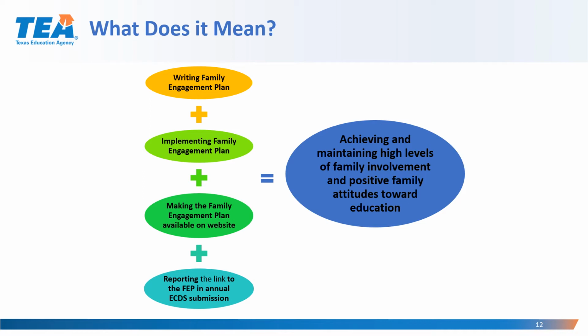So what does all of this mean? First of all, it means writing the Family Engagement Plan. Next, every LEA is required to implement their Family Engagement Plan. Then the LEA must make the Family Engagement Plan available on the LEA school district or charter school website, so that families can access the Family Engagement Plan.